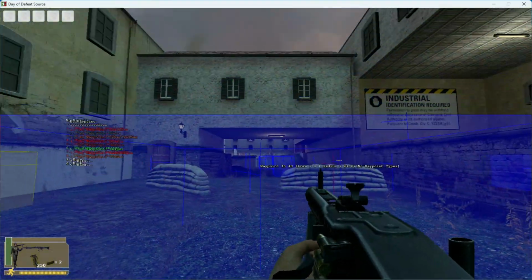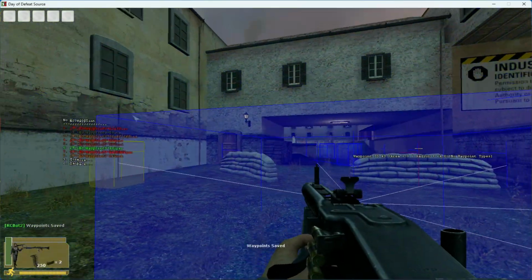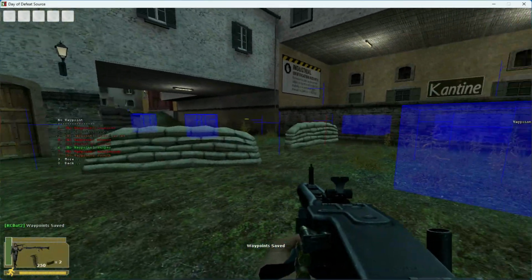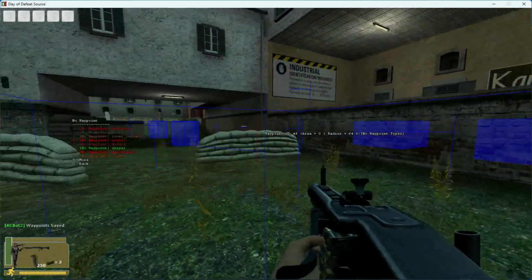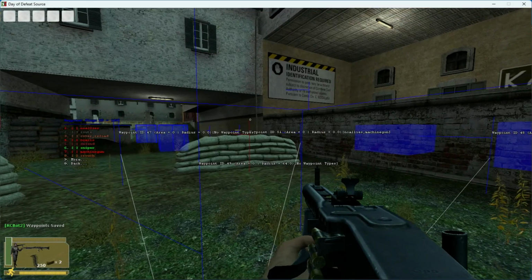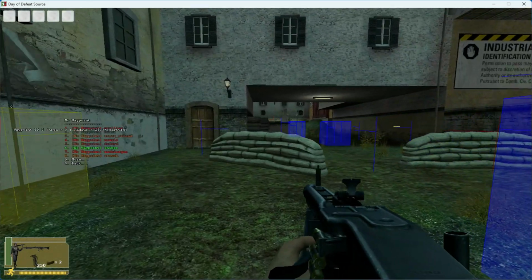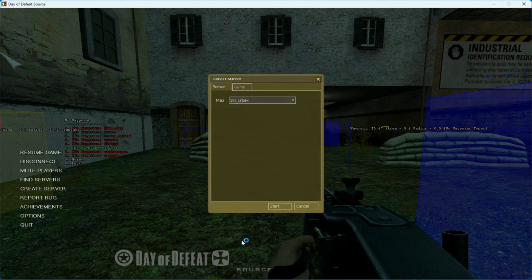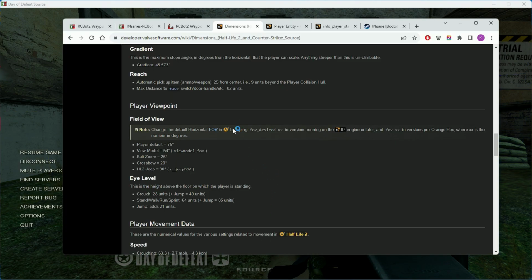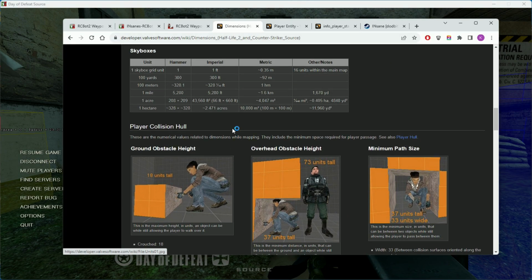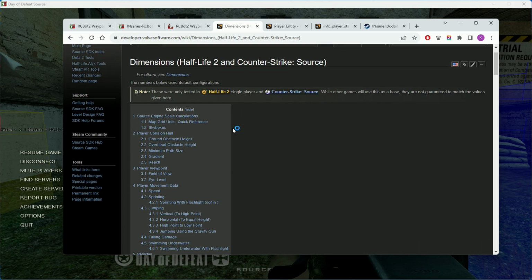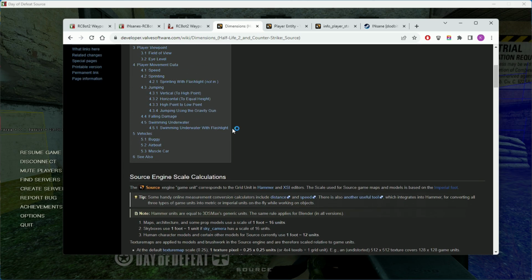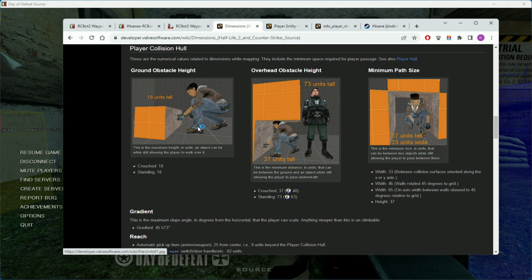But getting back to... So that's something I had to fix in the waypoints I put down. Just getting back to the Half-Life units, that 64 radius. I'll just have a quick look at a web page. So, dimensions in Half-Life. This is the source, the Valve wiki. Player collision hull.